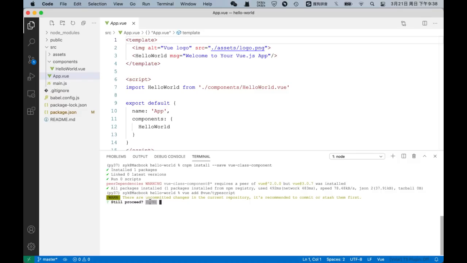Y means yes, N means no, and the N is capital. The capital also means this is the default choice. If you press enter directly, this answer is the capital one. For the beginner, I think you just need to press enter.